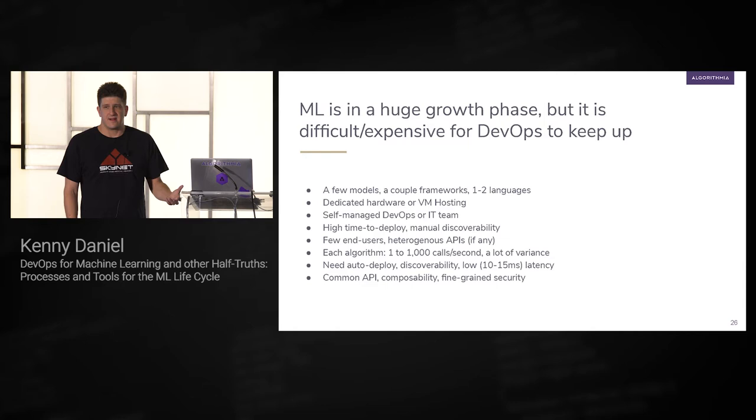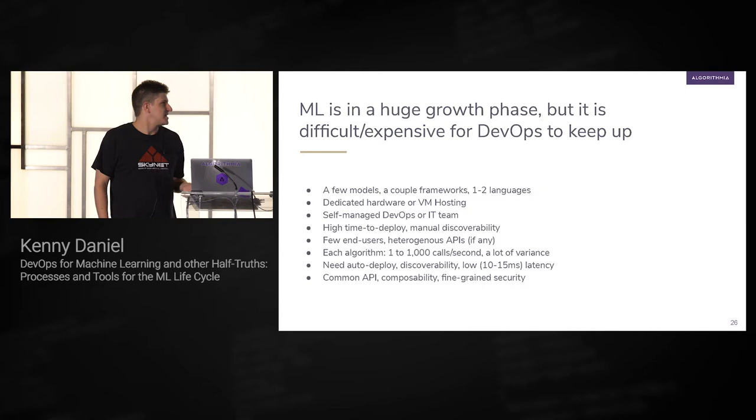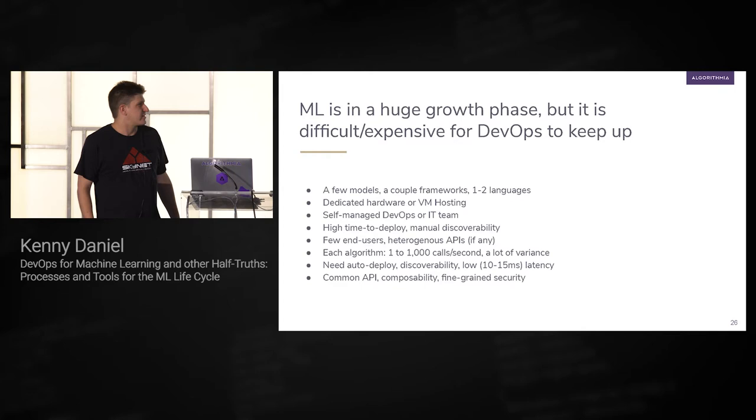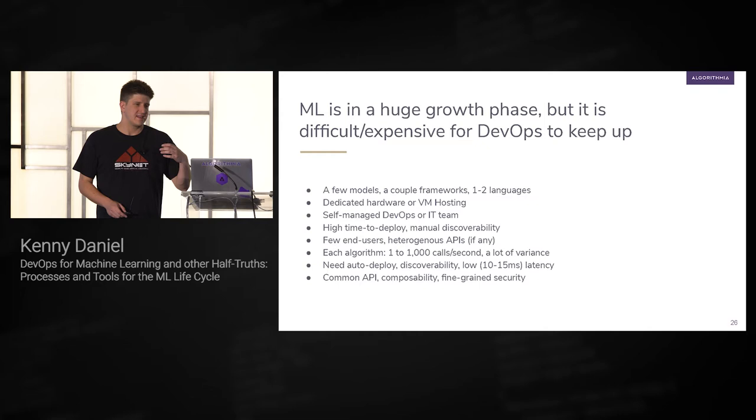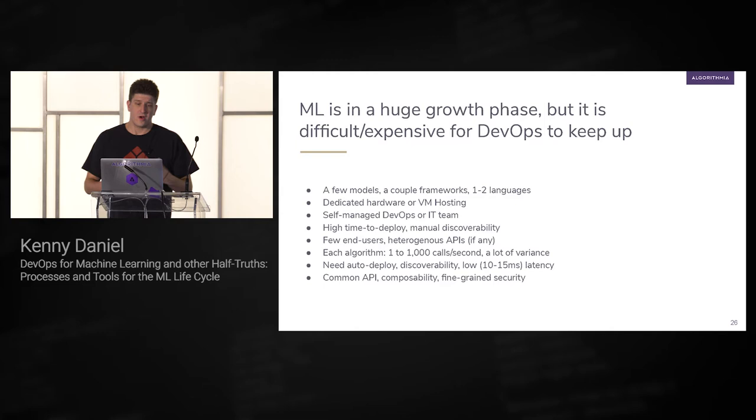We've been talking about the challenges, but the behavior that you want to be able to support, which is standard for things like APIs, is really difficult again for machine learning. You might have models that need to handle 1,000 calls a second for a little while and then scale down. You might also have ones that have very long loading, or cold start, times, but then run very fast. The way that you schedule these and the way that you manage the auto scaling and the running of these models is very different and requires a different approach than, again, traditional software. So what are some of the challenges that we've seen?